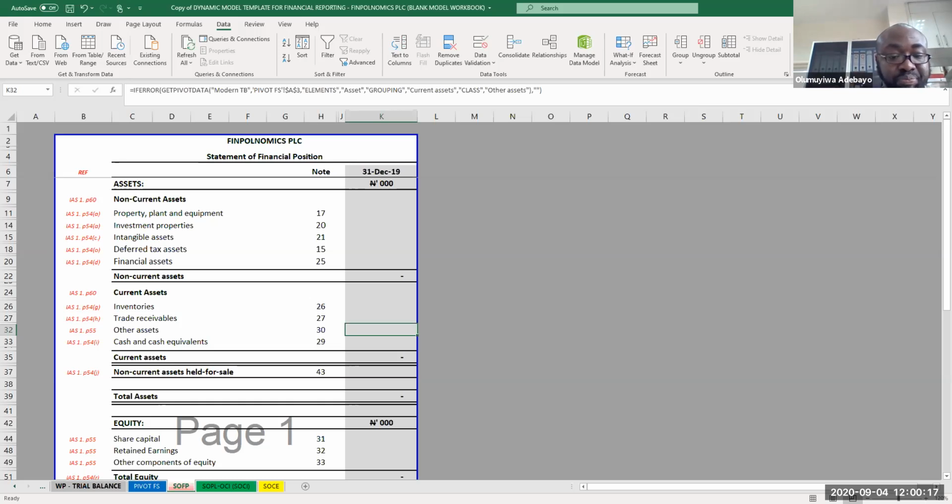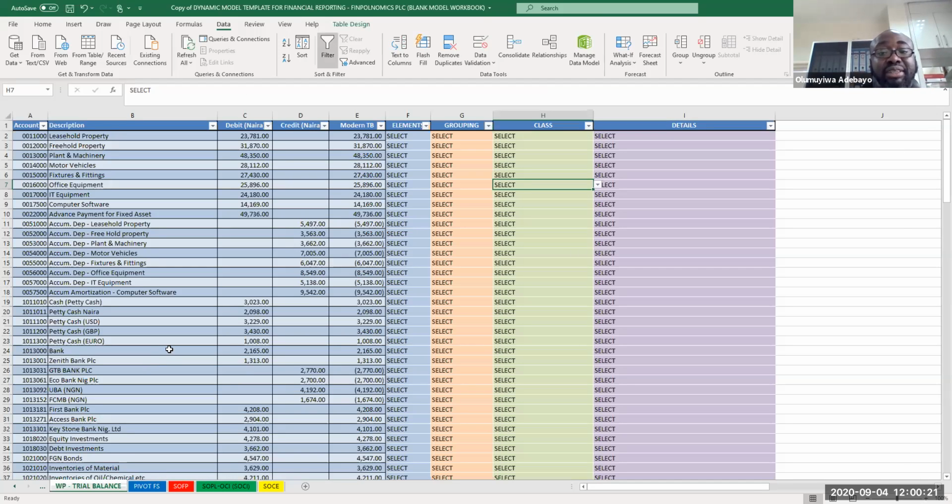It is that pivot I will link to my template to make it dynamic. Now, what will I do? Remember, the most important thing here is this. I've created a table and I've created a chart of accounts. But now, one by one, you only do the setup once. Which means the way we set up our GL now, we set it up once and use it forever. The only thing is that when you have a new item, you come to add that new item, and it's only that new item you're adjusting for. Or if you want to reclassify your accounting system, you can also do that. But it's not something you repeat every time, every day.